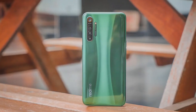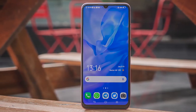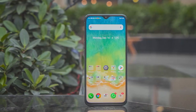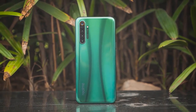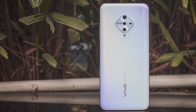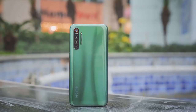And finally, if you compare it to the Realme X2, the S1 Pro actually stands no chance. All the good points such as AMOLED panel and selfie camera are matched or even bettered by the Realme X2. And to top it off, you also get 30-watt fast charging and a freaking Snapdragon 730G SoC. Maybe to a certain extent, the S1 Pro might look better to some folks, but the X2 has a glass body, so that's a more premium material for sure. So the X2 is a clear winner here.